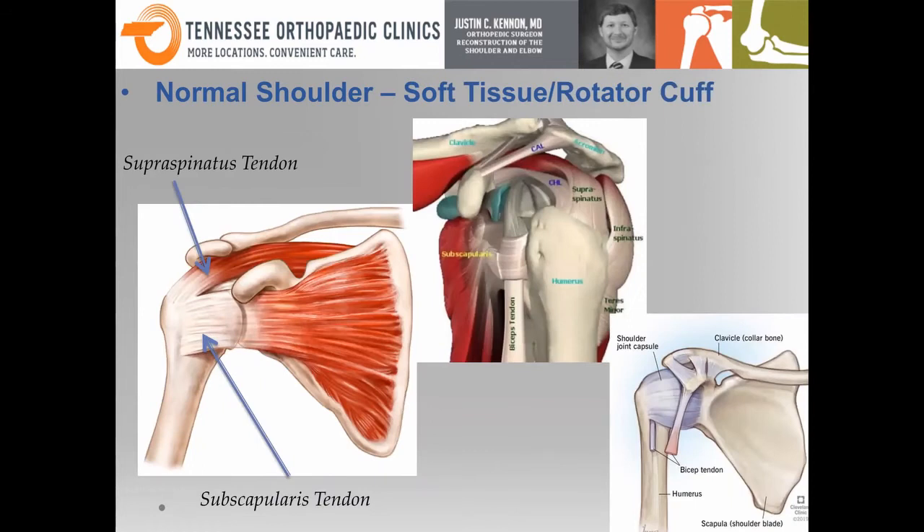There are obviously a lot of soft tissues. We typically think of the rotator cuff, but there are also many other soft tissues around the shoulder. The shoulder is the most unconstrained joint in the body — it's a shallow socket and a ball. We rely on a lot of soft tissue, ligaments, and tendons to stabilize the shoulder and allow us to reach up, reach out, and grab things on a daily basis. The rotator cuff has four primary tendons — it's not one veil of tissue. Around that, you also have many ligaments, as well as a thick shoulder capsule that surrounds the joint, allowing us to have a stable shoulder.